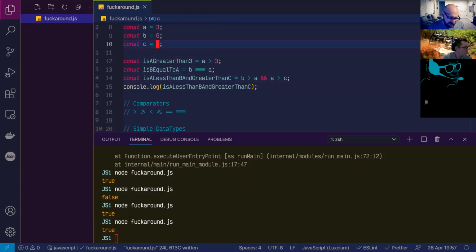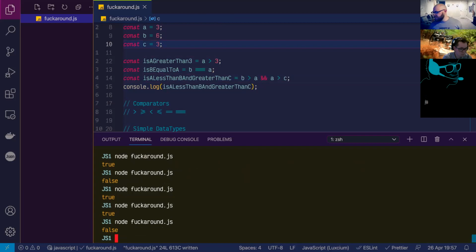Let's make C equal to A, and that should make it not true. False. Perfect. That means you wrote that code beautifully. The thing I want everyone to see here is if you have to check multiple conditions and stack them on to each other with and statements, you have to check one comparison at a time. Does that make sense?